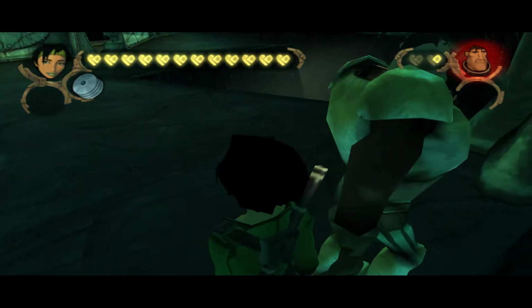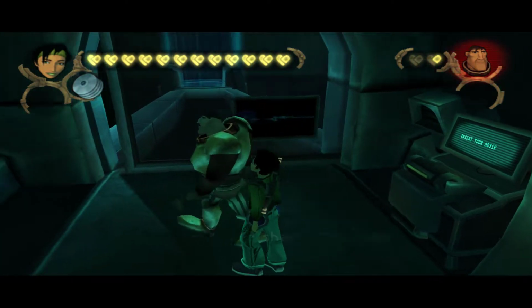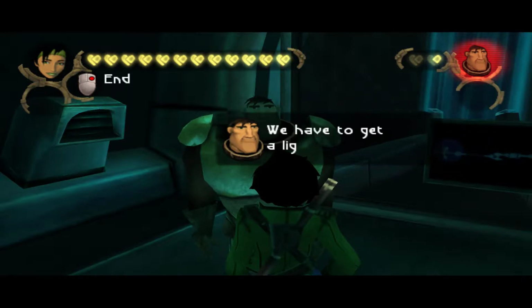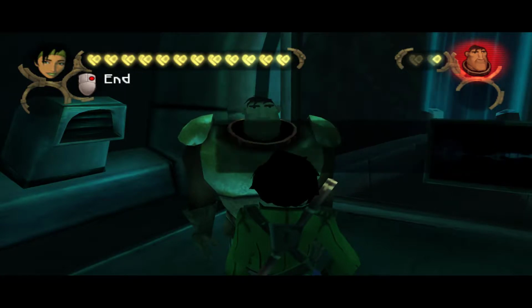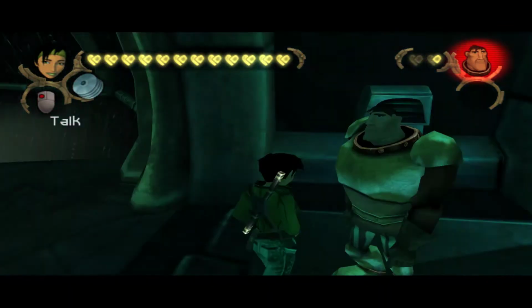Do you have anything to say? Probably nothing useful, but are you gonna tell me how much it hurts? Bad shape, Miss. We have to get out of here. Same kind of door again? We have to get a light beam over here. We're getting closer. We must find the Great Crypt, Miss Jade. That might be where the prisoners are being held, and doubtless where you can find the Dom's priest to wrap up your report.